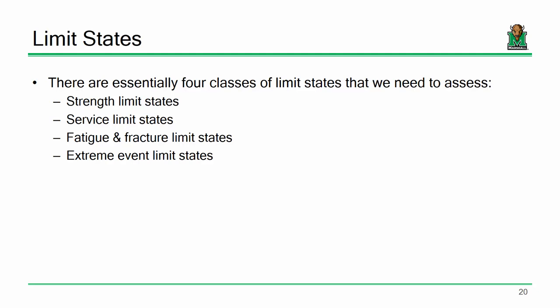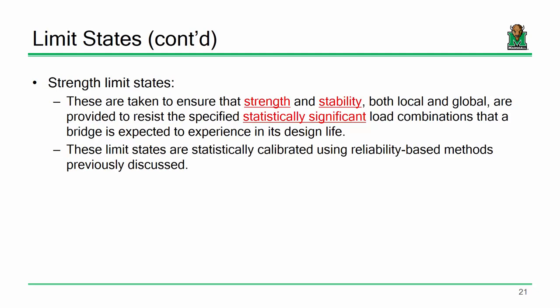I'm going to take each of these one at a time so we understand what's going on. So, strength limit states. All right. A strength limit state is meant to ensure the bridge can safely withstand the loads it's subjected to, and that's it. So strength limit states are probably the ones that you all are most familiar with in your undergraduate design courses, or if you've taken pre-stress or something like that. You've seen strength limit states before. In building design, that's your 1.2 times the dead plus 1.6 times the live. You factor the loads, you factor the resistances, and you're trying to see whether or not the structure is safe. It's one of the most fundamental checks that you need to do. That's where the reliability and all that stuff comes into play.